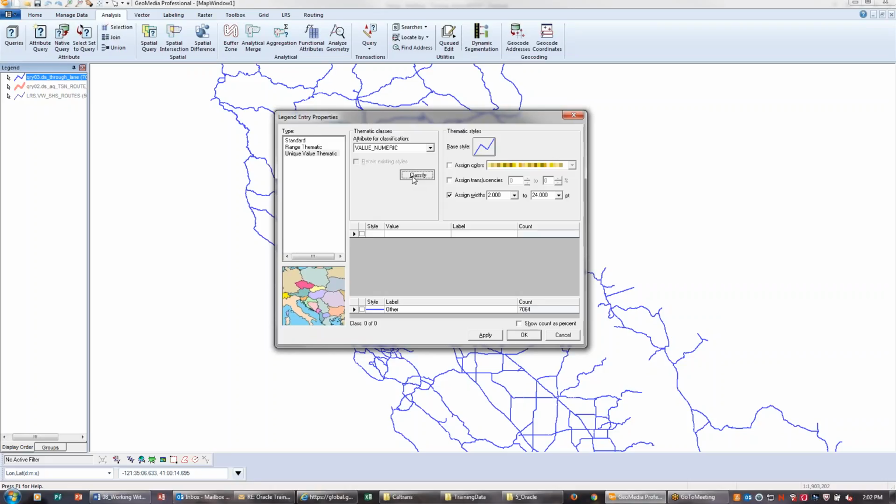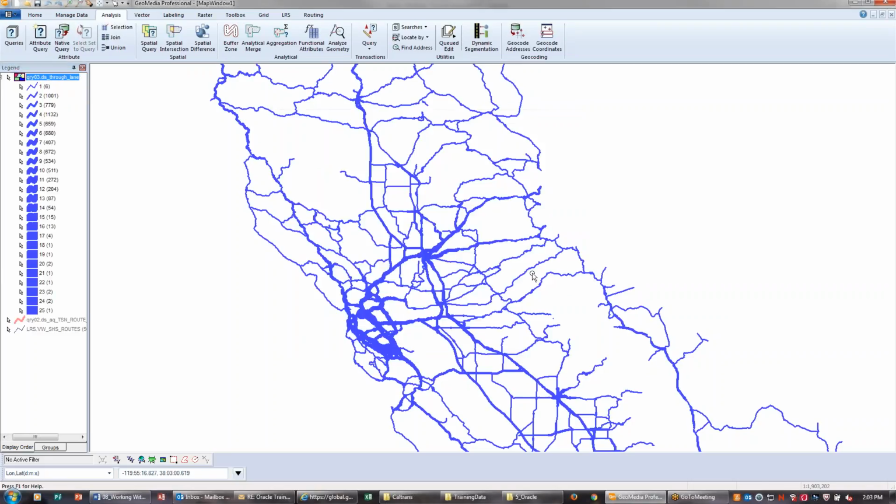Oh, this is similar to symbology in Esri. Yeah, it's in every GIS software. The name is different, like unique value thematic, but different words, same thing. Okay, so say okay to that. Wow, we had 25 links.